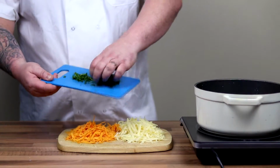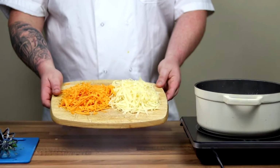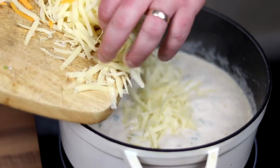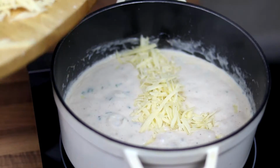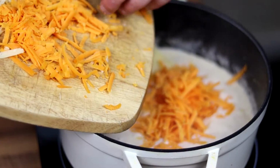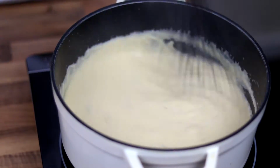I've got some fresh chopped parsley. I'm going to just use half of it now, and then the other half is going to be garnish at the end, just to make it look all pretty. I've got 2 cheeses here, so I've got half my cheddar that I'm going to put in. Again, you want to save half this cheese afterwards for when we put it under the grill. And I'm going to be using half of my red Leicester. The red Leicester just gives it a really good intense flavour, and it helps with the colour as well.